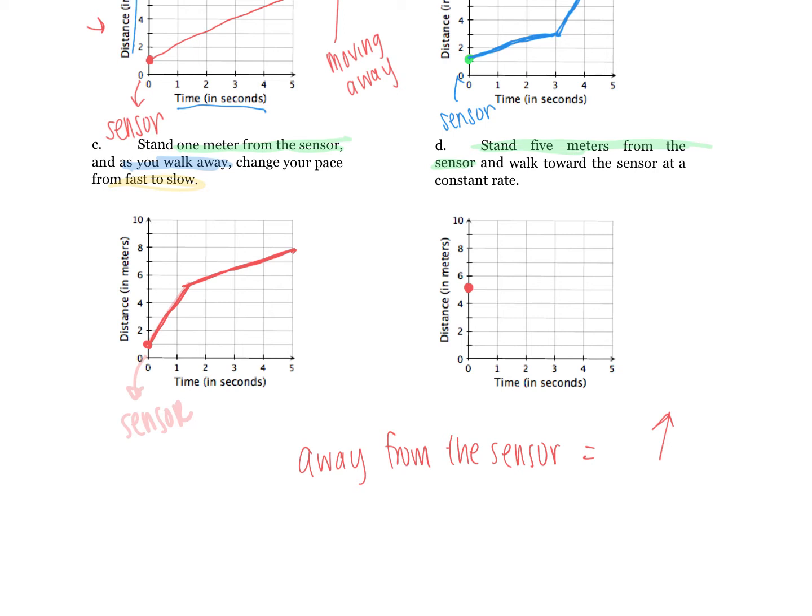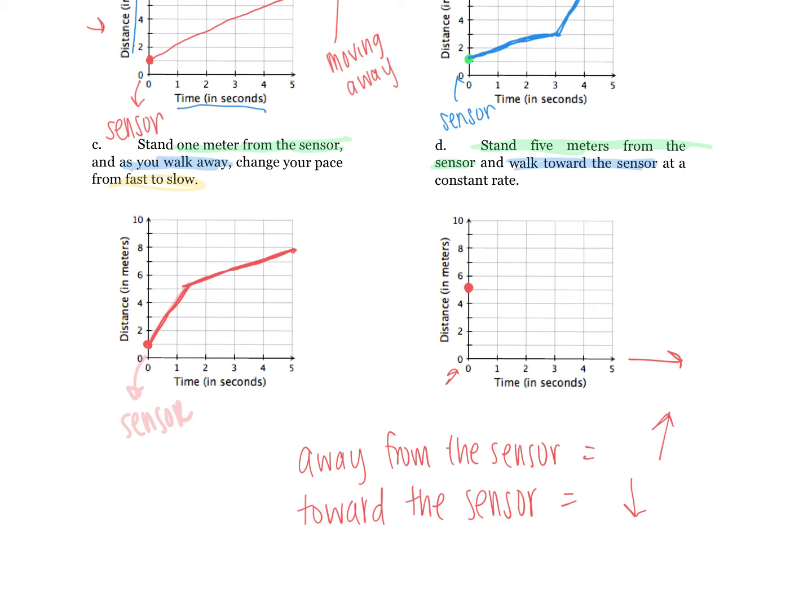What's also different here now is rather than walking away from the sensor, we are walking toward the sensor. So when we walk toward the sensor, you should be writing these little notes down too on the bottom of your paper, the graph is going to go down, right? Because we need to get here. This baseline, this x-axis, the base of that is where your sensor is. So you want to go toward that. If we're moving toward the sensor, the graph will have to go down, okay?